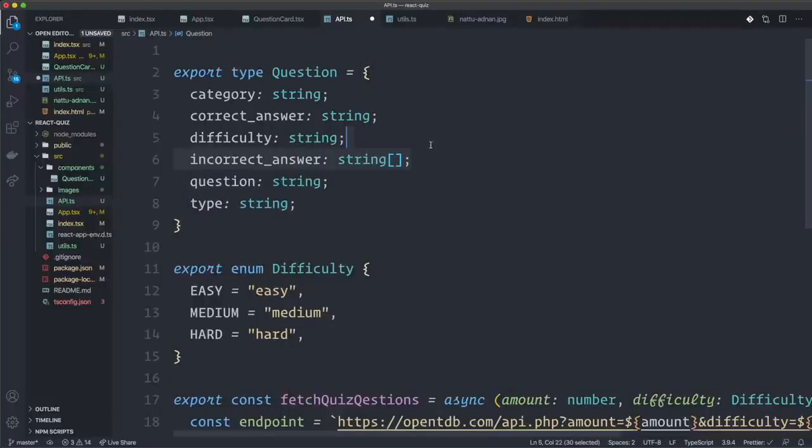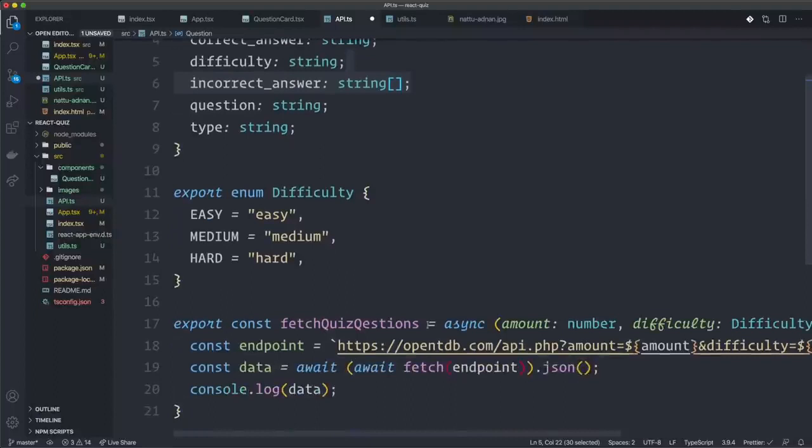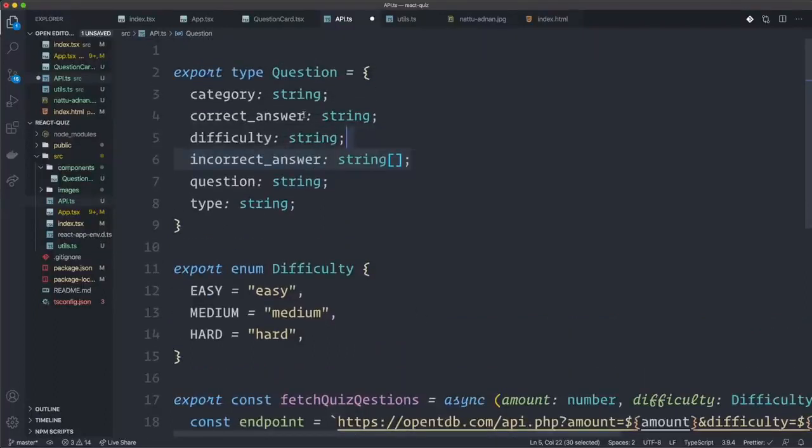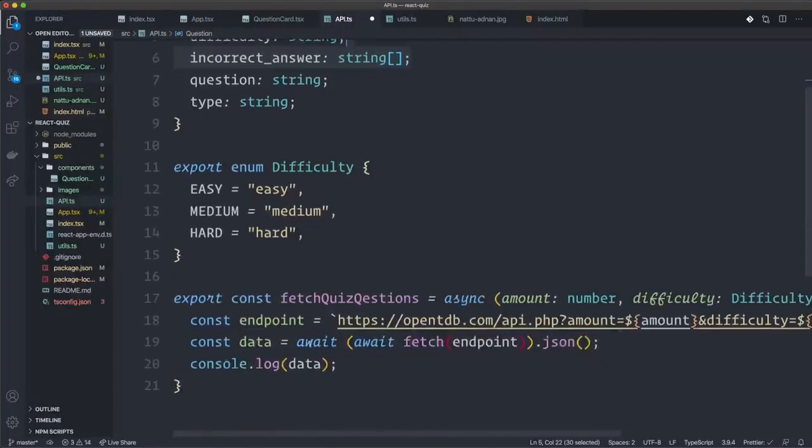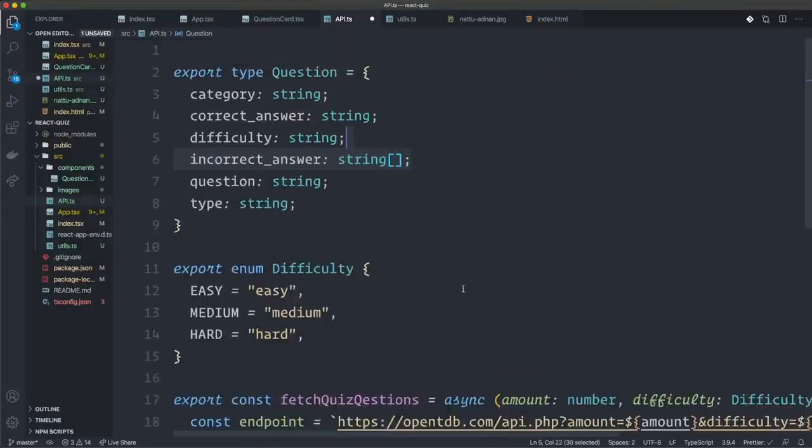But one thing I want to do here also, because I want to modify the state that I get back here, because in this case, we have the correct answer in a separate property, and we have the incorrect answers in a separate array. I want to have them in the same array, because what I want to do later is that I want to map through this array and create the answers in the UI, in the JSX. So it's easier to have them in one array, so we can have both the correct answer and the incorrect answers in one array instead. So I'm going to add a property in the object that we return here from the API. And we also have to specify that with TypeScript, of course. And how do you do that?